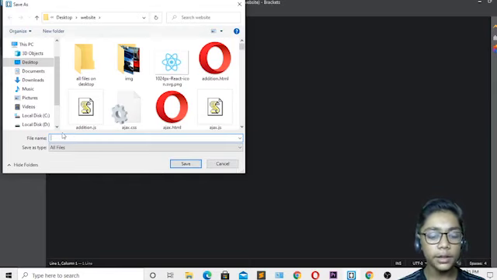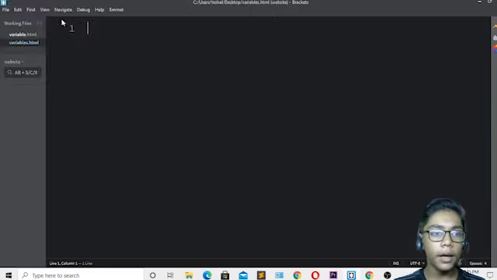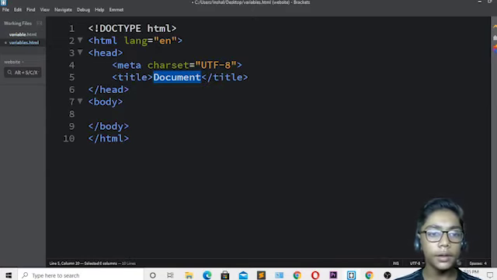Now I will give it the name variables, okay. So I will give it variables.html, and I will save it to the desktop. And now over here you can see I have saved that. First of all I will write my starting code. I have to style my things in HTML, so I don't have to link a style sheet, and I don't have to make any style sheet, and I don't have to link a JavaScript sheet either, because I will write my JavaScript in this one HTML sheet. Okay, so first of all I will write the HTML code.